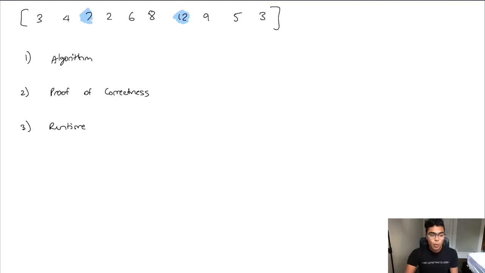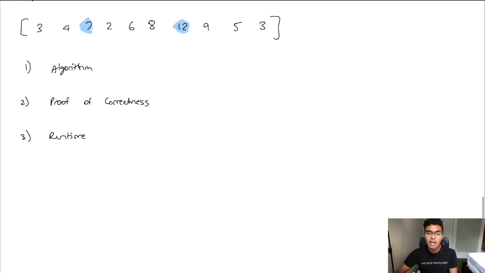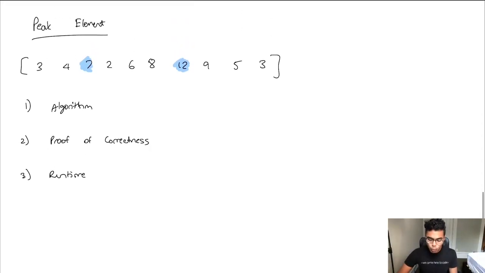Awesome. So right off the bat, the simplest solution here is traversing through this array. And so you can go from the first index to the last index, and in a very brute force approach, check every element to see, okay, is this a peak? Is this a peak? Is this a peak? Until the very end. And so that would be one way of solving this.